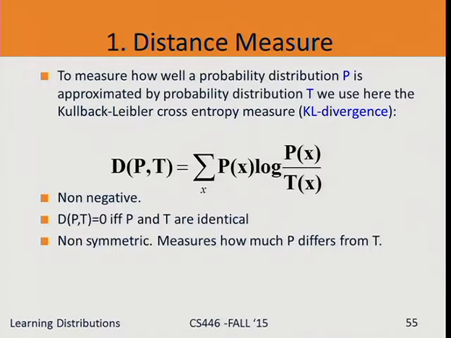If you think about it for a few minutes, you will see that you can define yourself a distance measure between distributions. A distribution is just a function that ranges between 0 and 1. Let's say that this is the domain of the distribution, from here to here. So a distribution is just a function over this, and another distribution is another function.